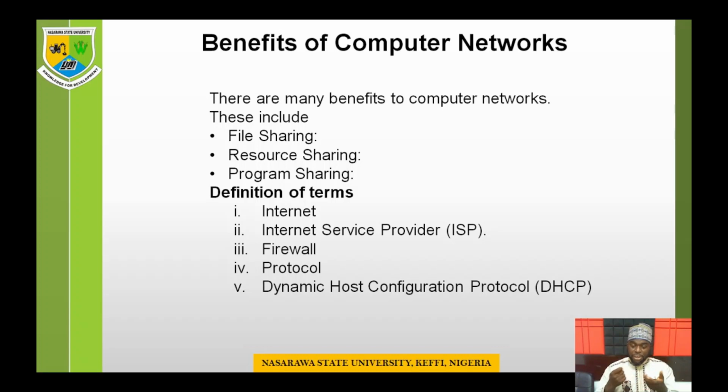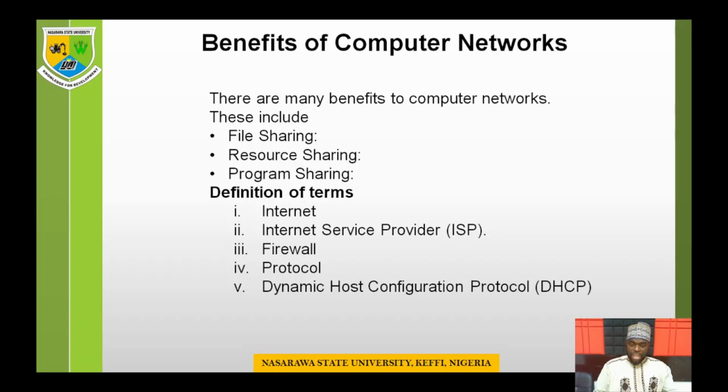Very soon, I believe our university will get connected to the internet as provided by Galaxy Backbone, where we learned they have laid their fiber optic, because the fiber optic runs and passes through the roads at our gate from Abuja to Akwanga to Makurdi to Enugu or the instance data center. So once they have laid the fiber from the junction at the gate to the ICT center, if they are able to give us the internet, then from there it can be distributed to all parts of the university and we will enjoy a higher rate of internet service.